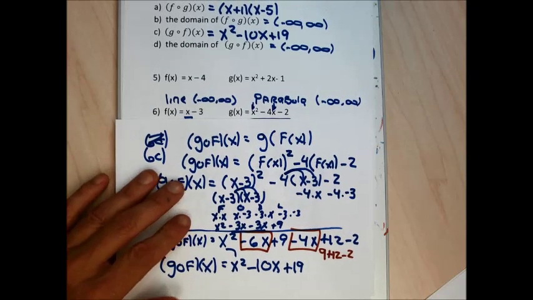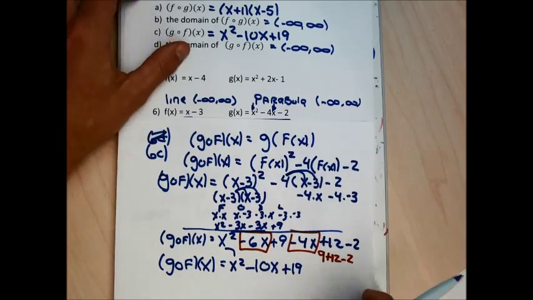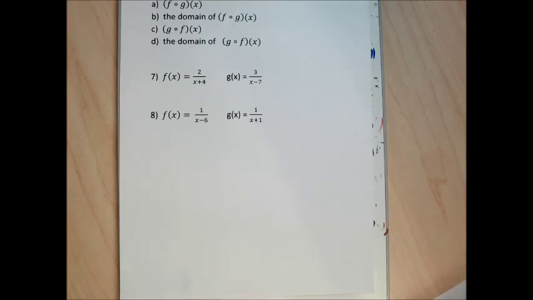I did this video recently, and I don't remember any of the answers, which is really kind of unfortunate. So give 5 a go. And once we get beyond 5, the next 4 problems, 7, 8, 9, and 10, both the f's and the g's are fractions, or at least one of the f's or g's is a fraction, and we've got many, many more issues to do. So when I move on to 7, 8, 9, and 10, bad things happen.